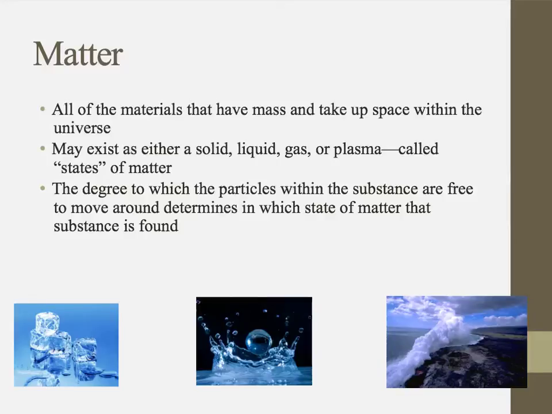There are basically four different states of matter, three of which you are probably pretty familiar with. There are solids, which are generally a defined shape and do not display a lot of motion. With the naked eye, the next one is liquids, which have a slightly less defined shape and display quite a bit of motion. Gases have no defined shape whatsoever and display a high degree of motion and are generally fairly difficult to observe with the naked eye. Then we have this fourth state of matter called plasma.